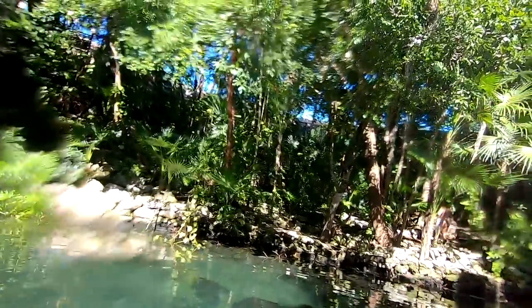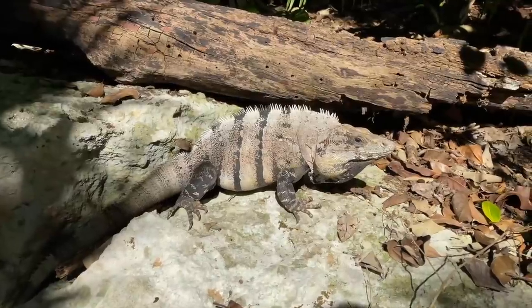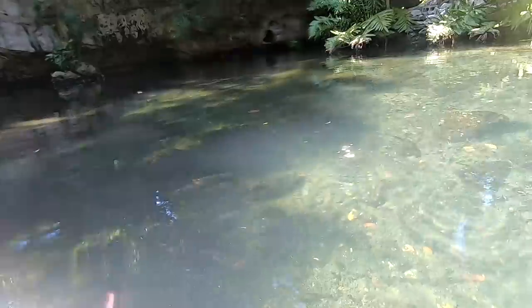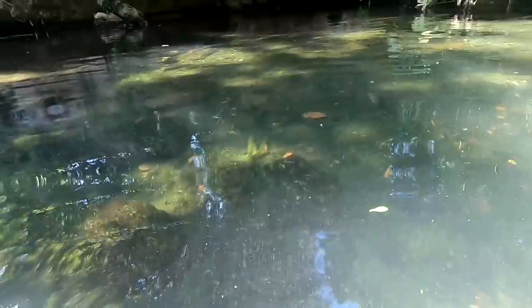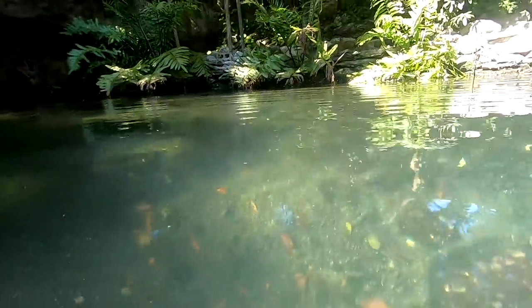I can't identify these guys from the top and I didn't bring my mask so I can't get in to actually see them. There's an iguana back there. There are hundreds and hundreds of fish in here - this is absolutely awesome. It's the big guys going at the bread though. I got one slice of bread I'm trying to make last. It's an entire ecosystem balance - big fish, little fish, hundreds of these little guys over here.